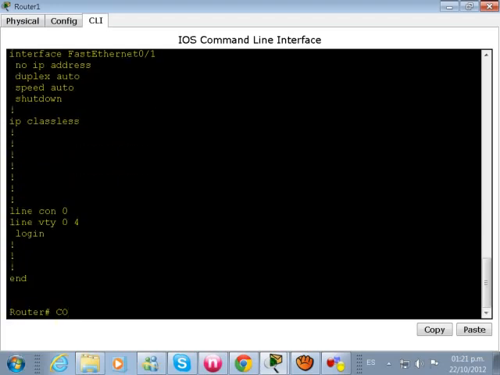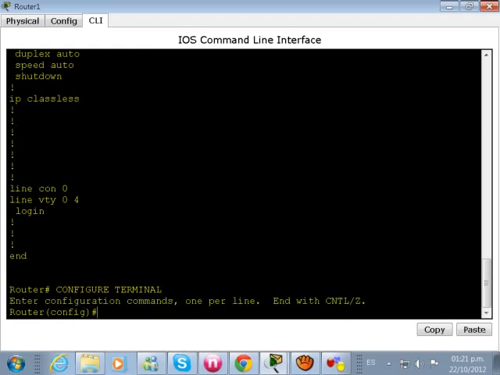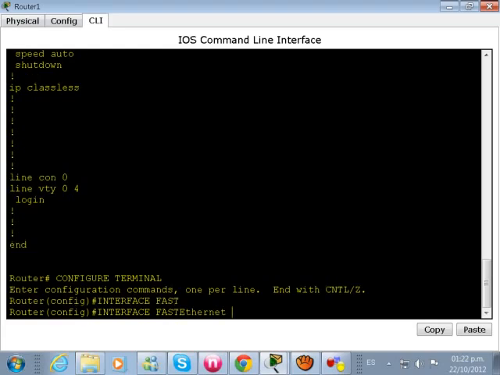Okay, I'm going to type configure terminal to go into the global configuration mode. You have to know these modes: user exec mode, privilege mode, and the global configuration mode. When you are in the global configuration mode, you have the power to make changes to the router. Okay, I am going to type interface fast Ethernet 0/0.